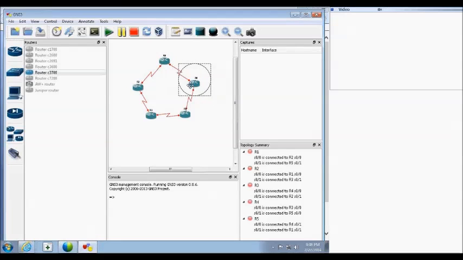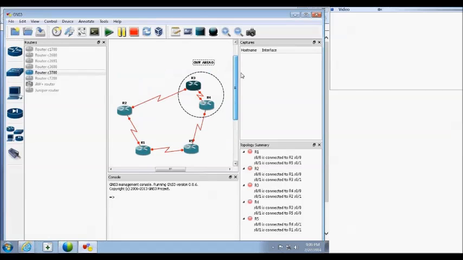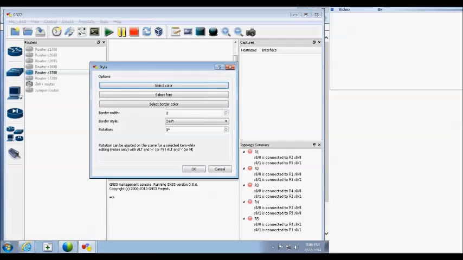Here's one. If you're doing like an OSPF lab, or any kind of lab where you're going to be setting up an AS autonomous system, you can go ahead and label it. I'm going to put OSPF area 0 here and drag that into there. Let me get in there a little bit. There we go. All right, going to drag that in there. That looks nice.